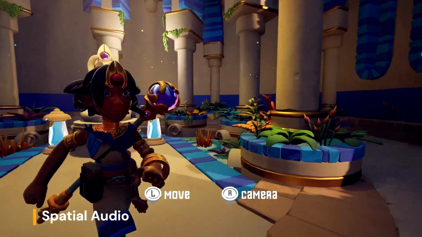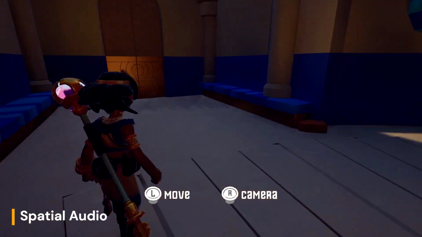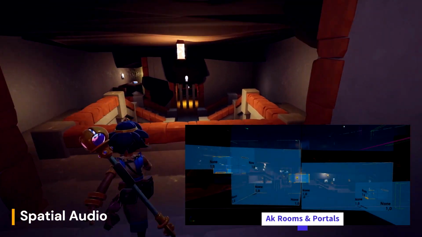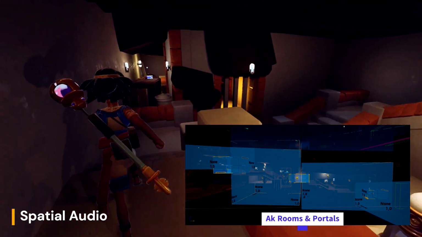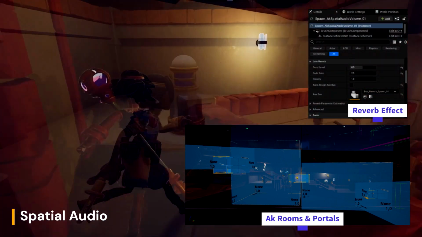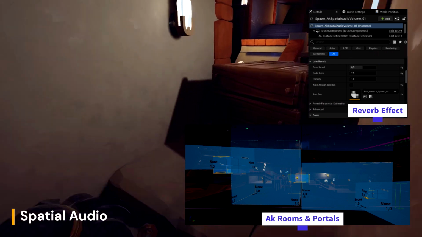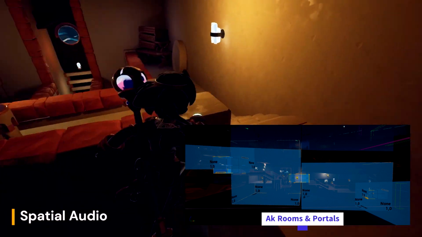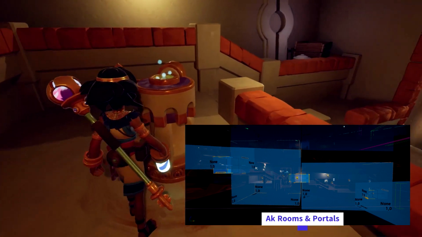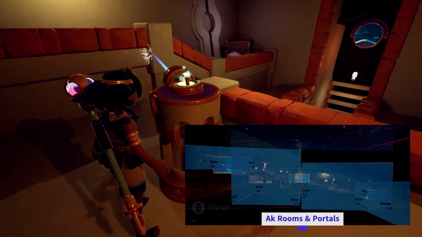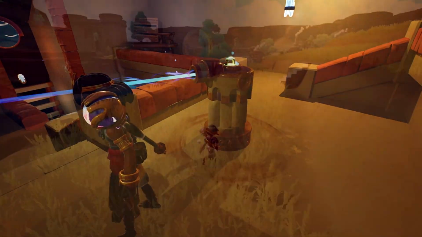The reverbs of the game are handled by the Wwise spatial audio setup. All of the acoustic rooms have their own room tone, reverb effect and auxiliary sound, and they are all linked by acoustic portals to make a smooth transition between them. All of the sounds that are played in an acoustic room are sent to the reverb bus with the game-defined auxiliary setting in Wwise.